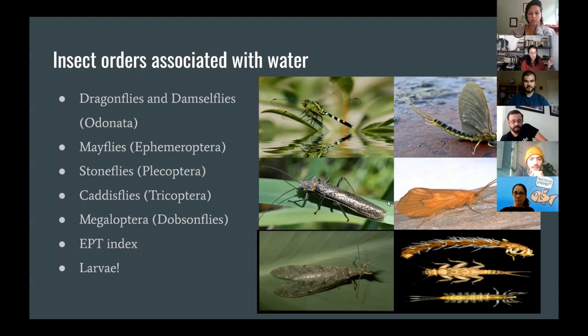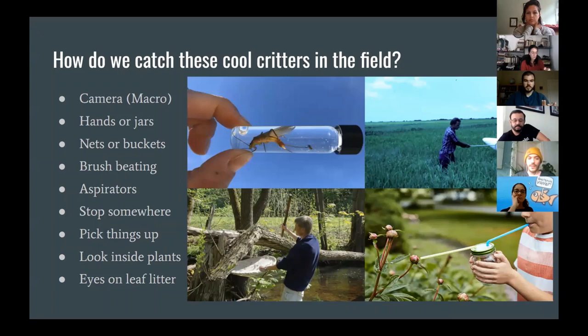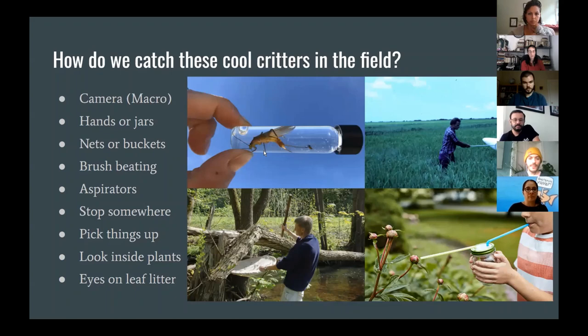So now that I've covered these insect orders, the real question is: how do we catch them for our bio blitz? The ideal approach: just take a picture. If something's sitting on a plant or a log and you have your camera, snap it. You can get a macro lens off Amazon that clips over your phone camera for a lot of zoom — they're around ten to twenty dollars, something I would recommend. Some insects that don't fly or move super fast you can just pick up and put in a little jar or vial — the end destination for most techniques is going to be a clear jar where you can take a picture inside.